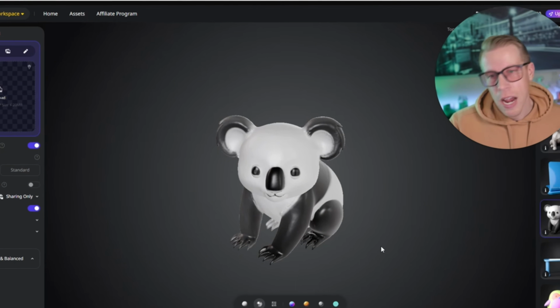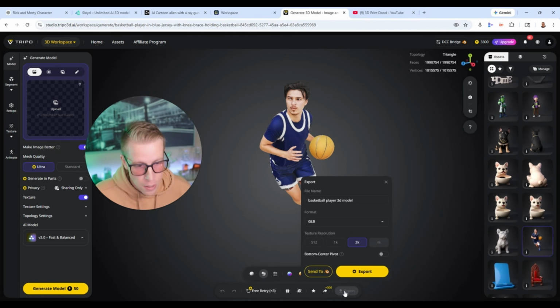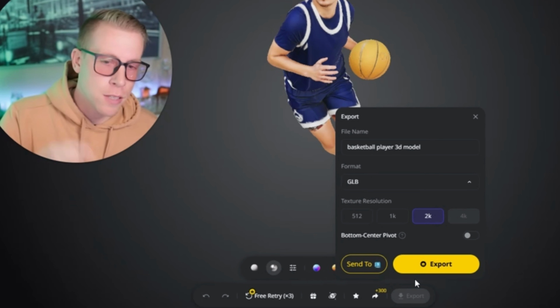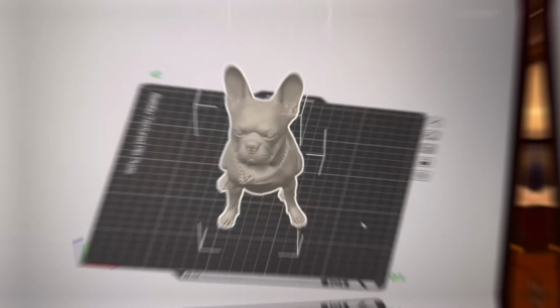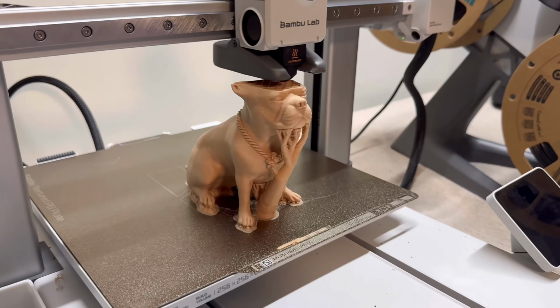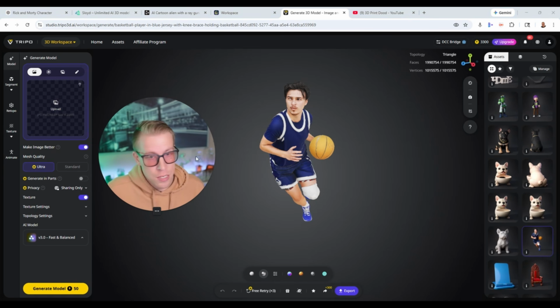And you can actually come down here and export the file and directly upload that file into your slicer, and your slicer will pick up all the multicolors. Whereas some of the other tools, what you have to do is download the file, put it in Blender, do a bunch of things for 10 minutes, download it, then put it into your slicer, whereas Triple AI directly does it. And I think this is a huge deal because it's going to save you a lot of time.